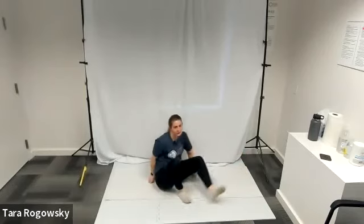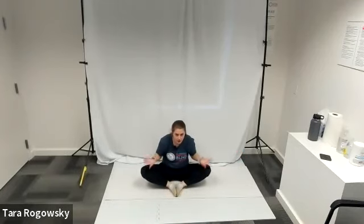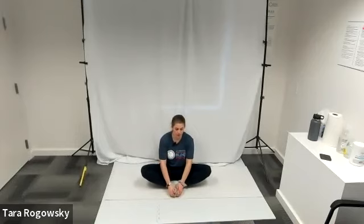All right, next up, butterfly stretch. Bring the soles of your feet together, so the bottoms of your feet are touching in front of you. You have your knees bent, so your right knee is bent, pointing out to the right, and your left knee is bent, pointing out to the left. Then, keeping a straight back, your spine straight, not curving, hinge forward at the waist for a deeper stretch and pull your feet in closer to your body for less of a stretch. Sit up taller and have your feet further away from your body.